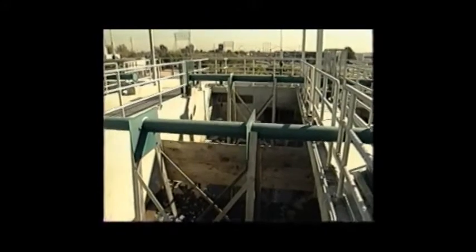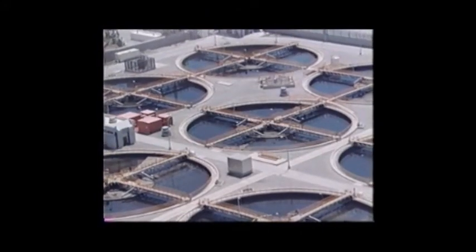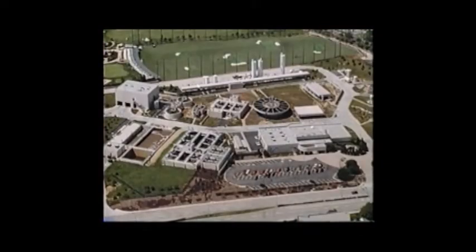All wastewater goes through a sanitary treatment process. For recycling, it may be sent to a sanitation facility like this one, specifically designed to clean it to a high enough standard for various uses. This is the West Basin Water Recycling Plant in Los Angeles.